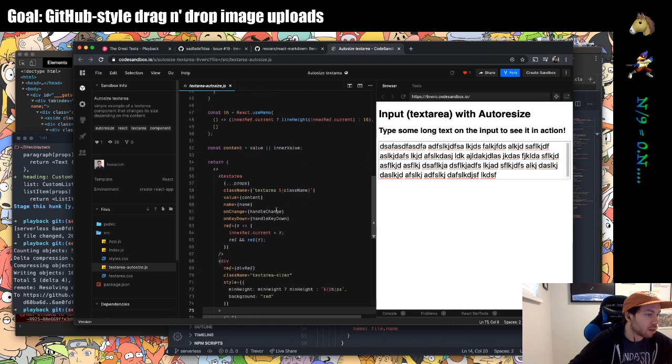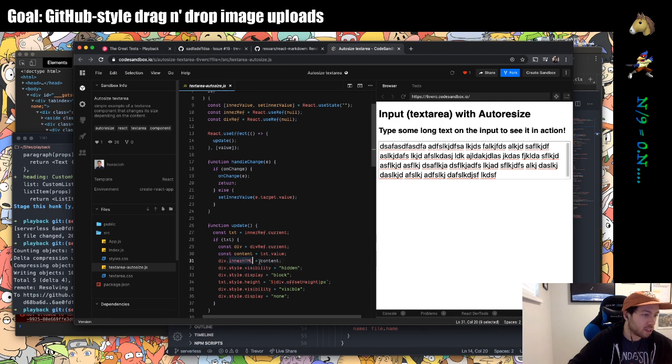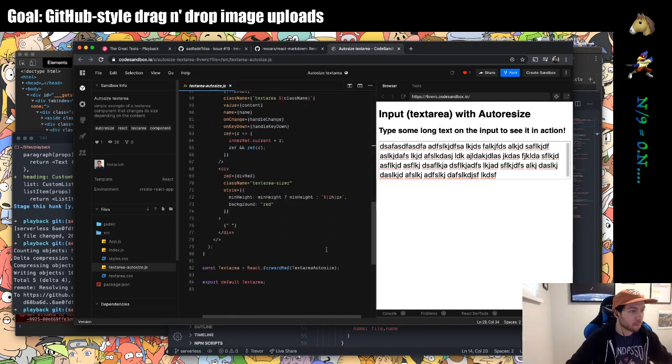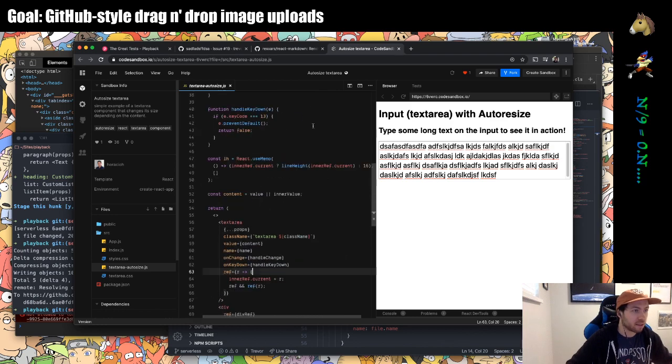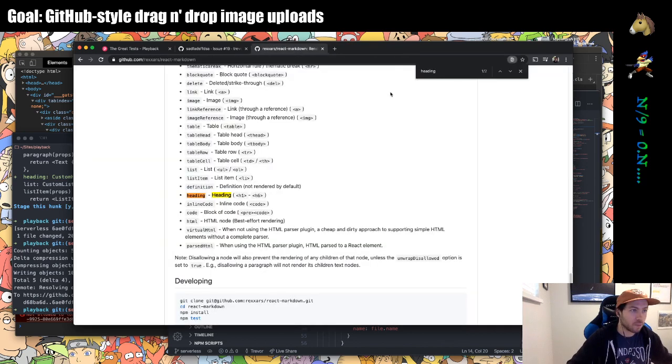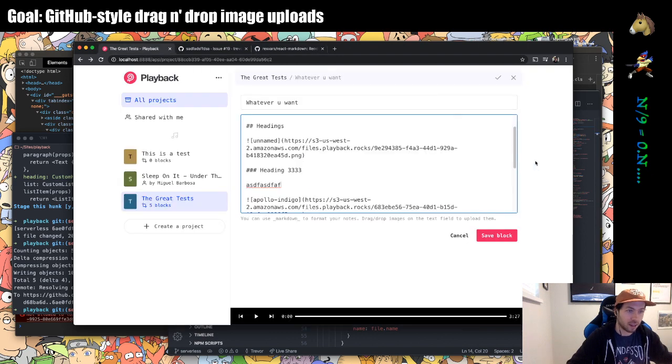Oh, I think I see what's going on. So this div, its inner HTML is getting set explicitly in this update function, and that will expand it automatically because that's how divs work, not how text areas work. But then we can get the height of the expanded div and set it as the height of the text area. That's pretty sweet, man. I like that a lot. I've got it liked, so I might come back for inspiration another time.